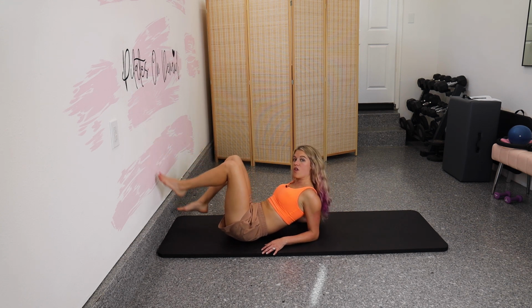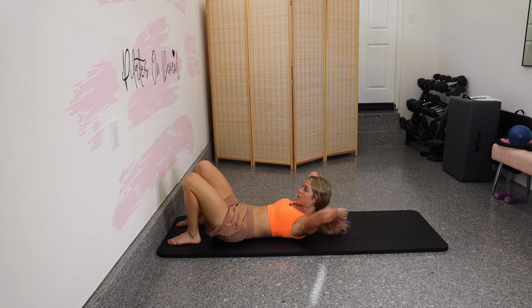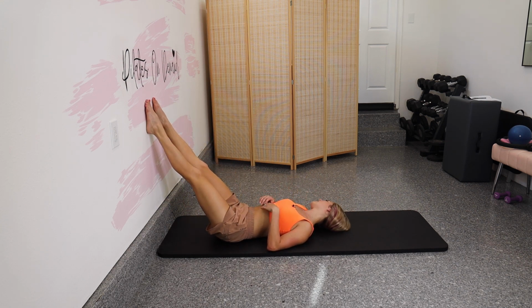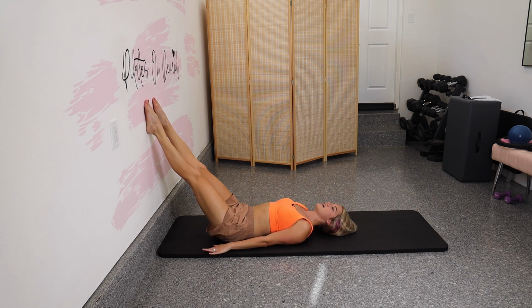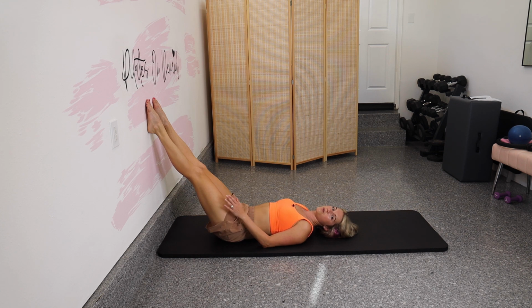Okay, let's lay all the way down, and then we're gonna put the legs straight up on the wall at a slight diagonal and hips distance apart. So just kind of let that neck rock out. How are we doing? Yeah, I know, the body is working, the mind's working, but you're doing awesome. Okay, so similar idea, we'll go for a single leg lift off the wall, and then we'll lower it back down. And let's just stay with one side.